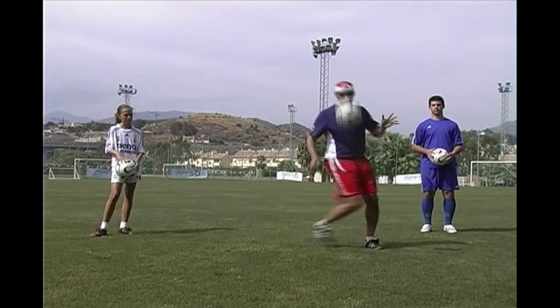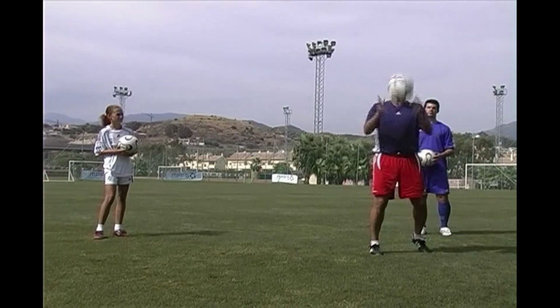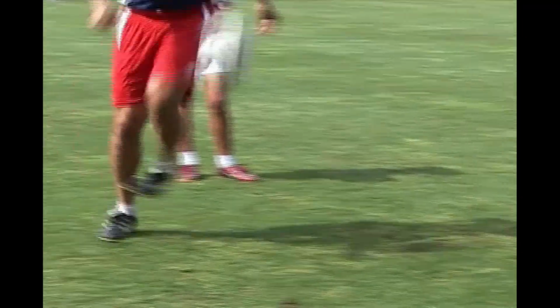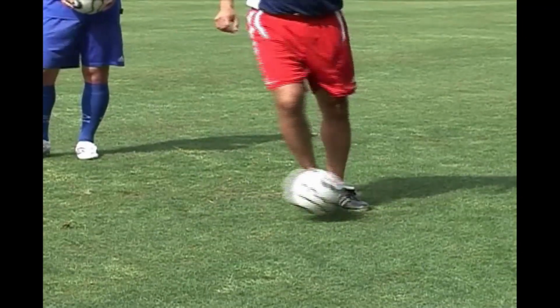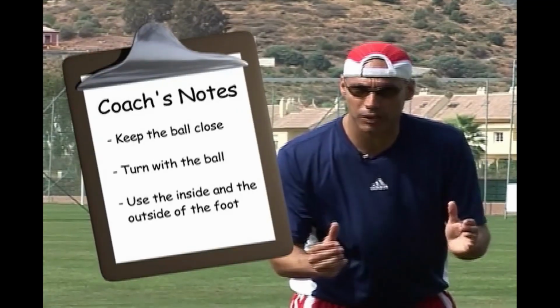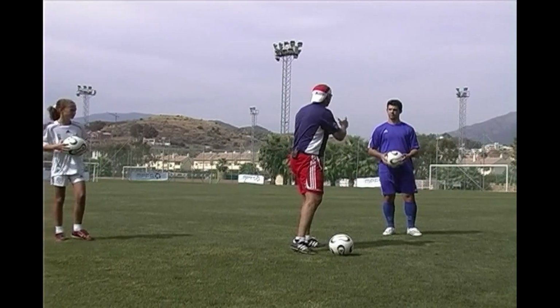Okay, when we're done with the inside right, inside left, we do the same thing with the outside right and outside left. So the ball is coming up, we get around the ball, we push it out slightly. Remember that timing is important. We have to watch the ball, come around at the right time, and this helps us to get moving on the field. We keep the ball close, and we always know where the ball is. Keep it close, turn with the ball, use the inside, use the outside. All right, so now we're going to have a demonstration with Pablo and Angela.